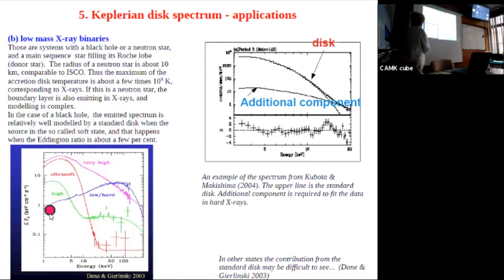That looks very nice, right? An accretion disk, 2, almost 3 orders of magnitude, some tail below. That's really a minor correction. Very high state is more problematic because it's almost like the soft state, but then this tail is kind of important. And we will talk about this in the context of Comptonization during the next lectures. But you see, from time to time, it is really a very nice disk.